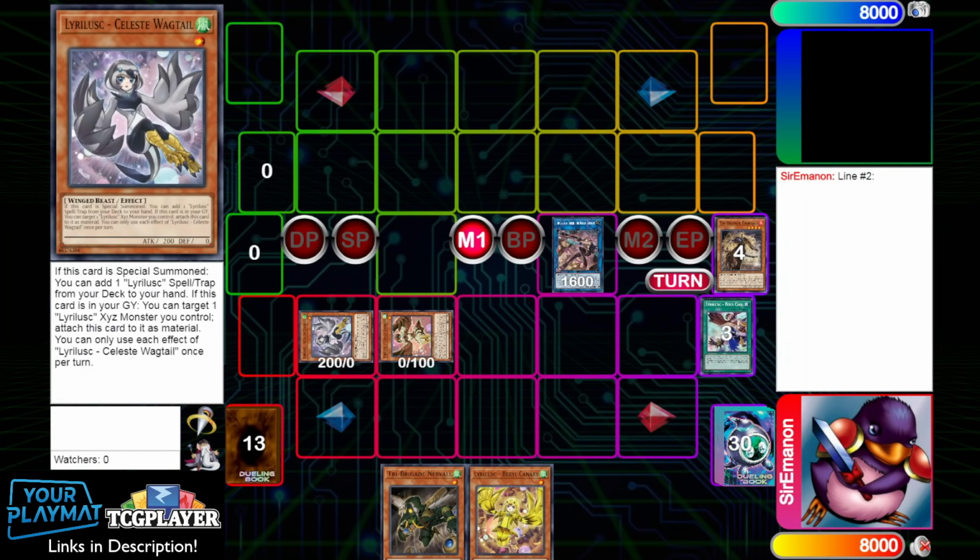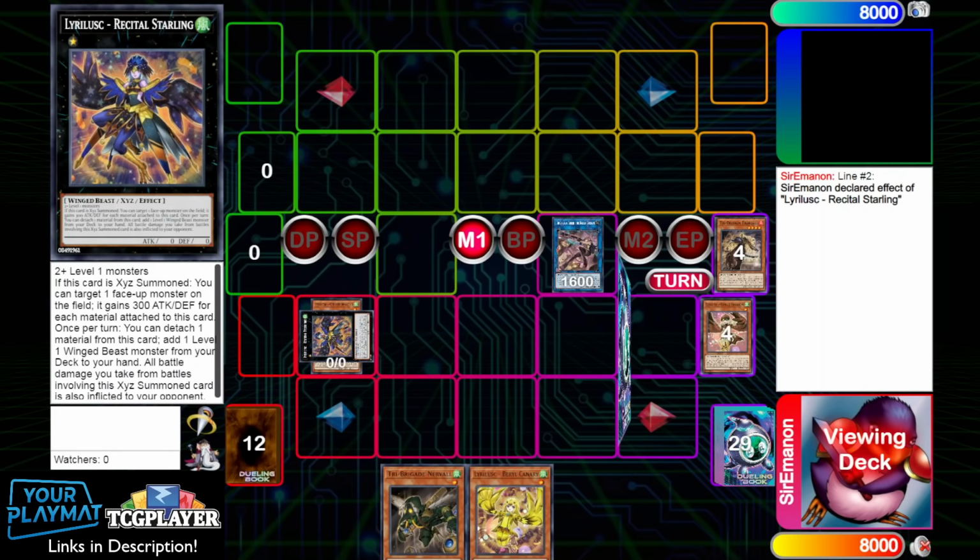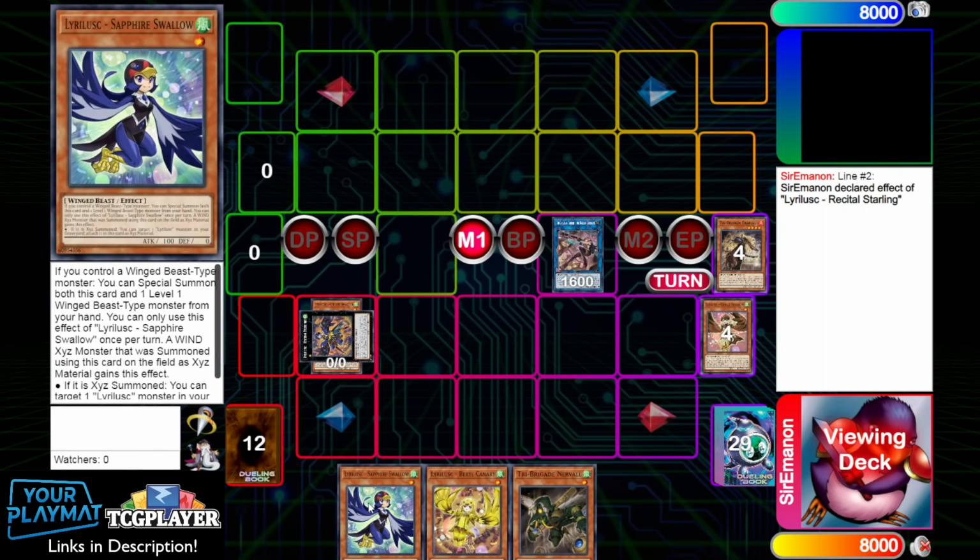Another way you can do it is right here, which is going to be 5.4. You're at this stage right here, and your opponent hasn't dropped Nibiru on you, so you're going to be like, all right, we're just going to go all in, baby. So we're going to go for Recital Starling. We're going to use the effect, detaching for our Sapphire Swallow.